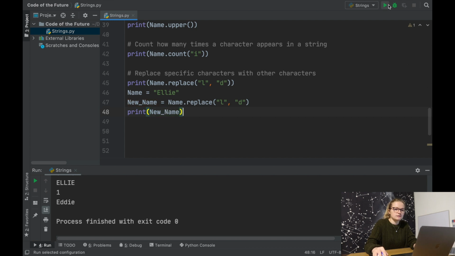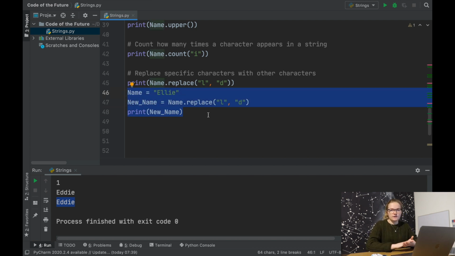We'll run this. There we go, Eddie. So this way allows you to assign a new variable and then recall it. The other way is simply just printing it. This way is a little bit neater if you then want to manipulate the new name, but if you're just experimenting, either of these both work.